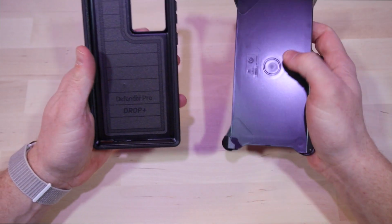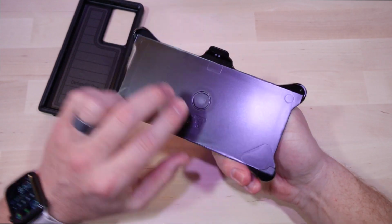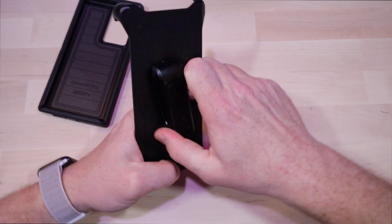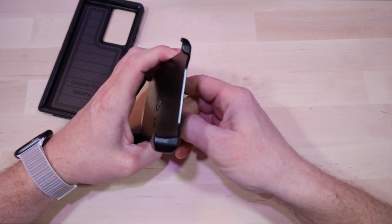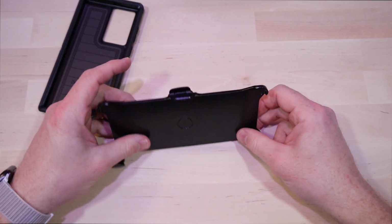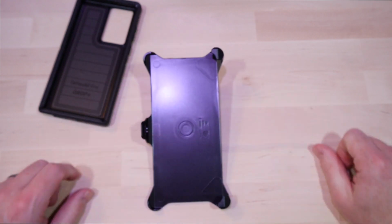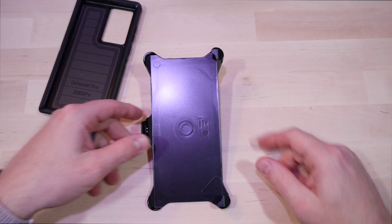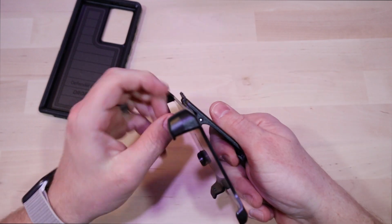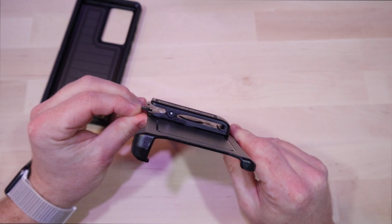All right, so let's take a quick look at it. You got your kickstand holster, pretty much the same as every other one. Nice tight swivel. It pops out. Basically just grab and pull, and you can rest the phone on your desk, or you can go that way and rest the phone on your desk. So if you want to view some content, you're good. And to release it, you kind of just pull down on this guy here, and it lets go.